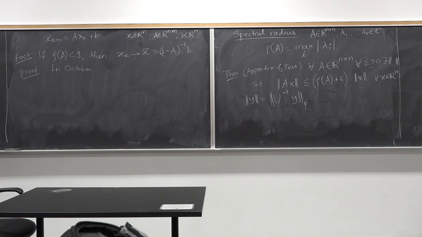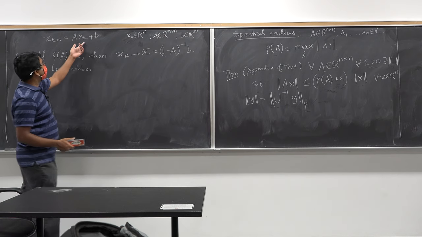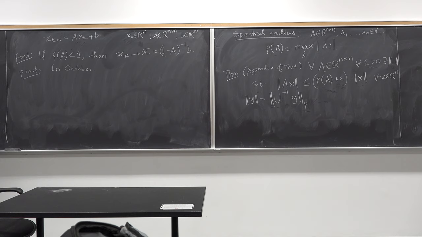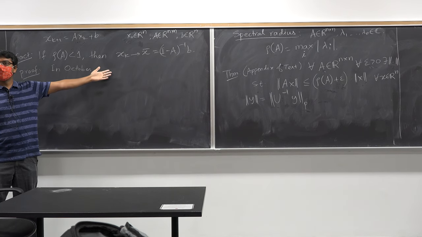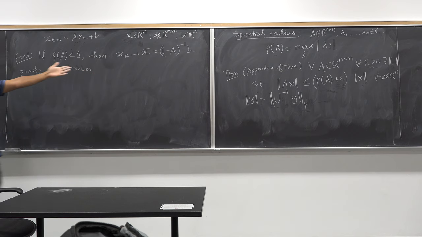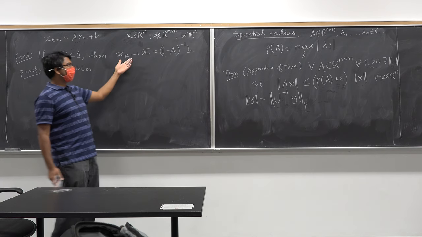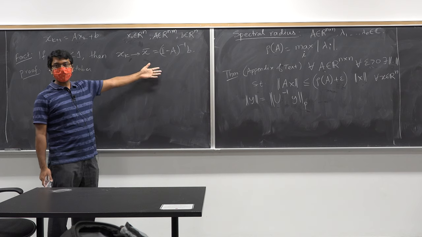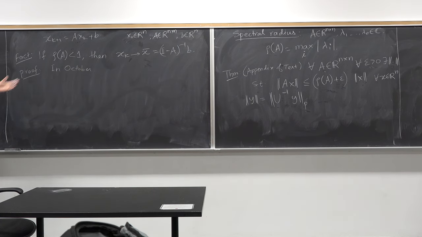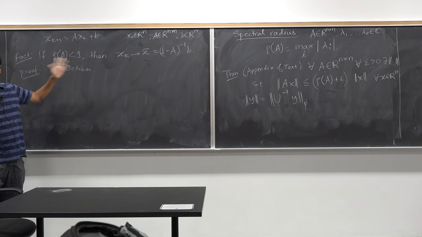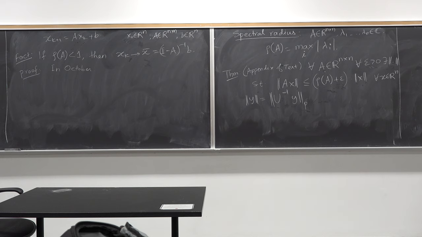Any other question? Why do you think this result is important? Can someone? Why are we studying convergence of sequences in this class? Right, we are using a numerical approach to solve optimization, and we would like the output of the optimization algorithm to converge to the optimal solution. And so this result, or some variations of this result, will be invoked again and again throughout the class to show that whatever algorithm we have designed converges to the optimal solution. Okay. Any questions so far on spectral radius? No?